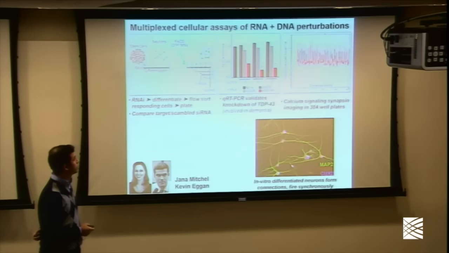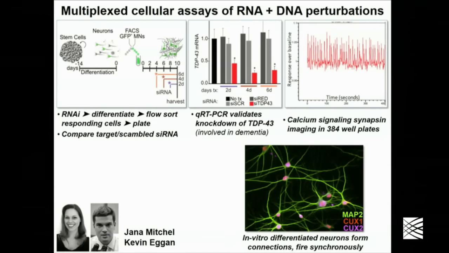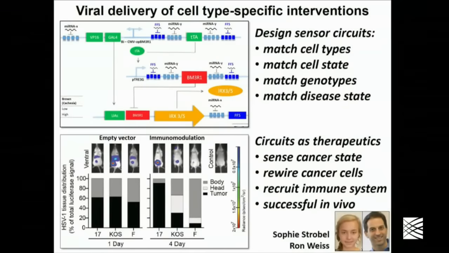We can simply do this for all genes simultaneously by using a panel of heterozygous individuals and looking for allelic differences in those. And again, in the same grant with Kevin Egan, we're now looking into cellular phenotypes. Kevin's lab is able to differentiate embryonic stem cells and iPS cells into mature neurons. You can see these neurons beating inside the 384 well experiment. And he's now able to start perturbing those and measuring calcium signaling and other cellular phenotypes in 384 well plates. So we can start screening a very large number of these mutations guided by our computational models and then validating high throughput before going to the low throughput approach.